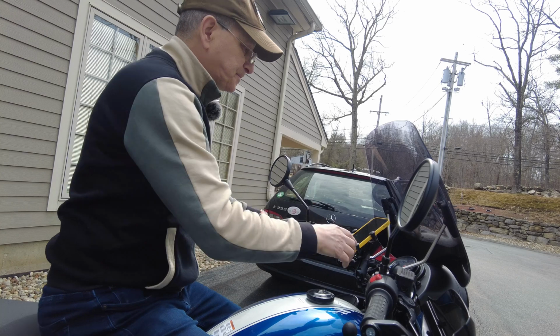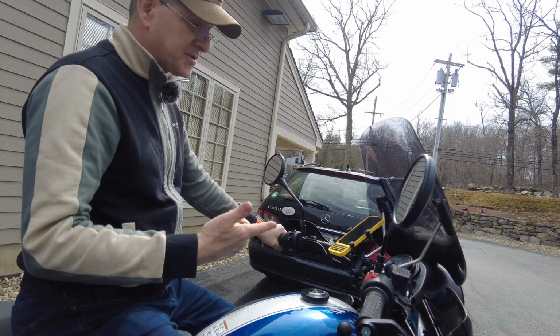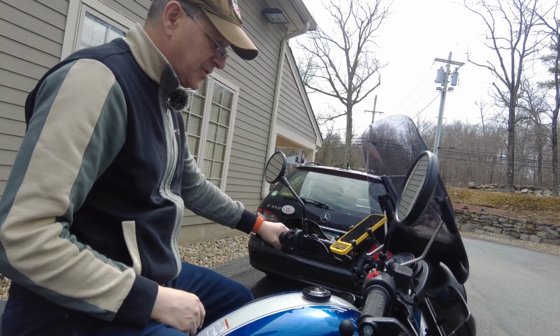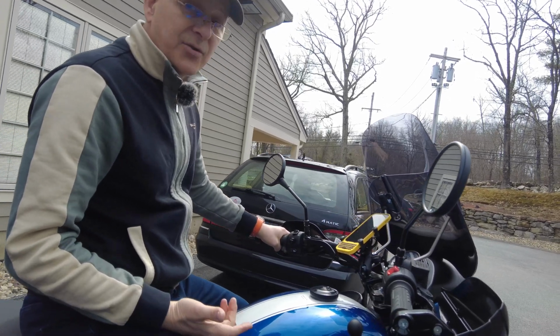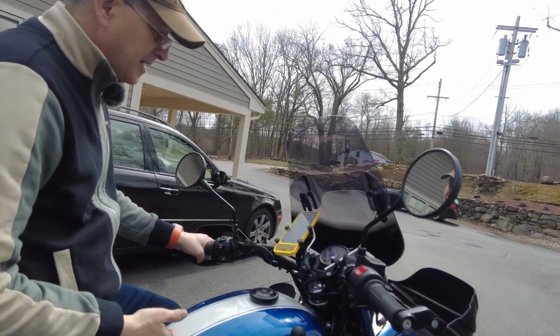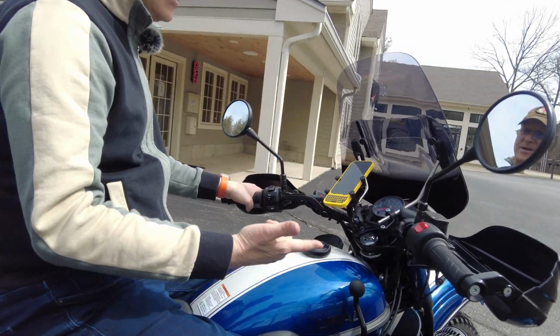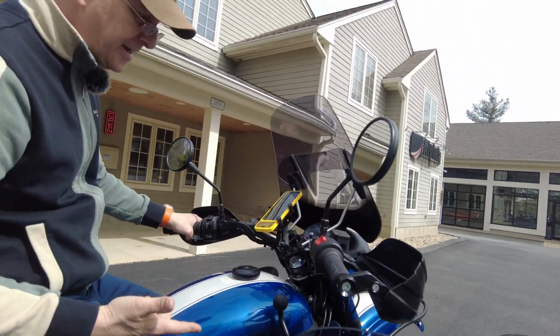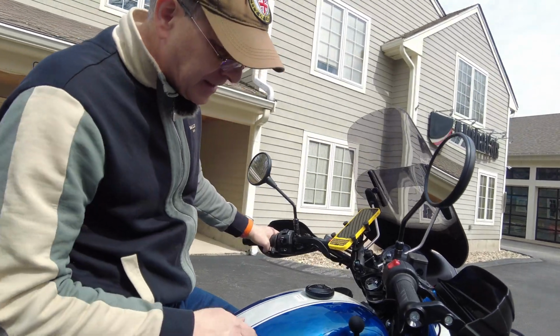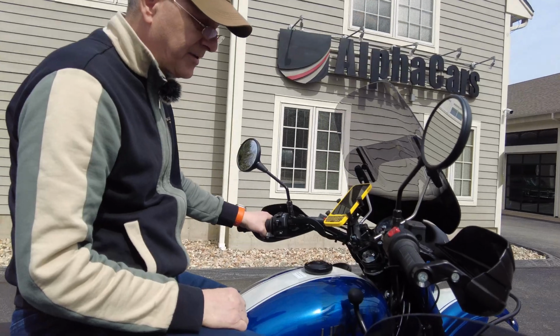And then we have our parking brake on, so that's one thing to remember for new riders. And Urals have a lot of torque. So as you can see, I just released the clutch. I didn't have to touch the accelerator. And there's plenty of torque to move the bike around.